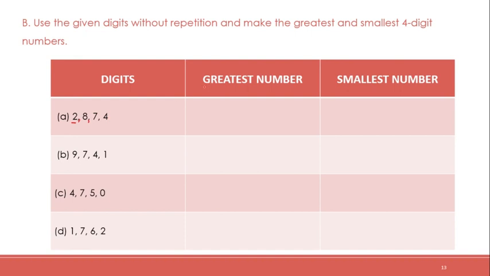So what you have to do is arrange these digits so that we can make a greatest number and a smallest number. Before doing these questions, I just want to give you some simple examples, so that we can start from easy digits and then proceed with these ones. Here I am giving you random digits like 2, 9, 7. What I want is, I want you to make the smallest number from these digits.